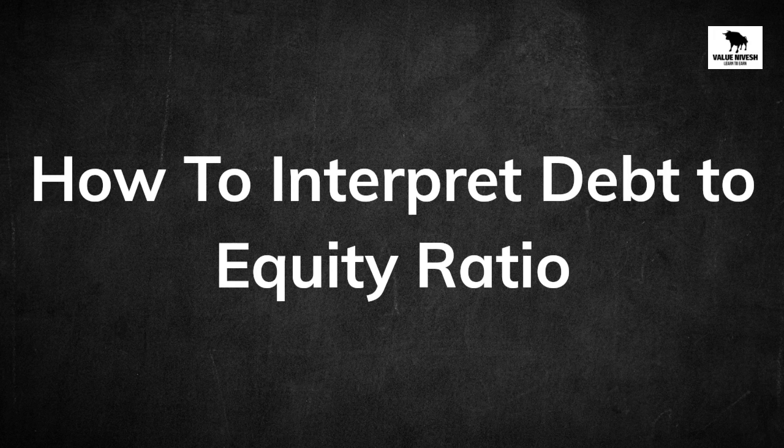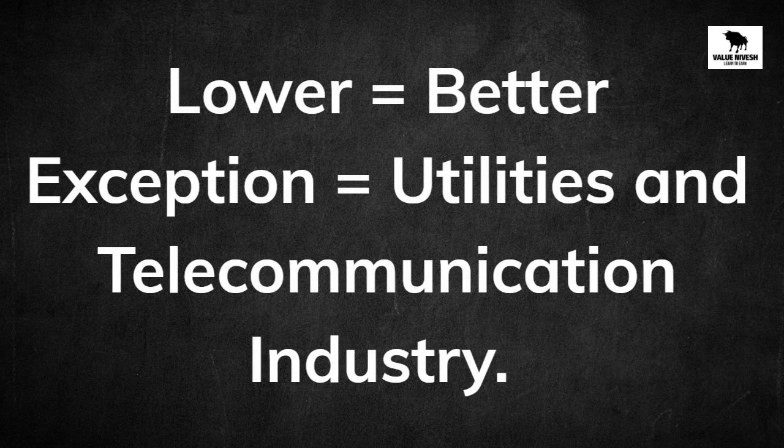How to interpret debt-to-equity ratio? Interpreting the debt-to-equity ratio depends on the industry in which the company operates. Generally, a lower debt-to-equity ratio is considered better because it indicates that the company is relying less on debt financing and has a stronger equity position. However, in some industries such as utilities and telecommunications, higher debt-to-equity ratios are common due to the nature of their business and regulatory requirements. In these cases, it is important to compare the company's ratio to other companies in the same industry to determine whether the ratio is appropriate.